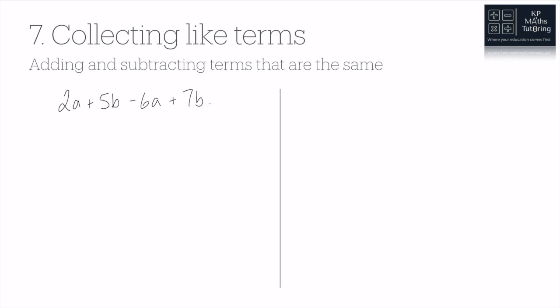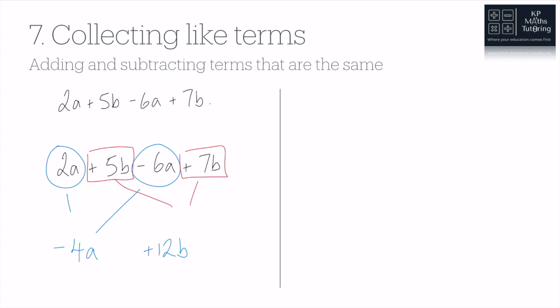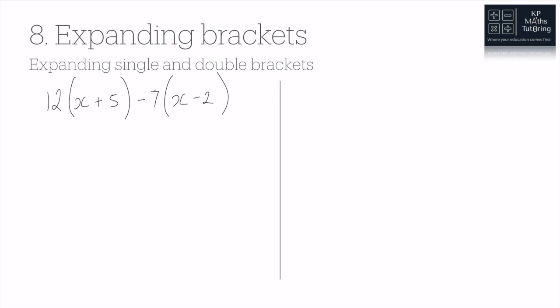7, really simple, collecting like terms. Just make sure you put your circle around the values, and if there is a negative in front of it, remember that's a minus 6. So you're saying 2 minus 6, which gives me minus 4, and then 5b plus 7b all becomes positive. They can't go together. One's an A, one's a B. Just be aware of this instance here. If you've got indices involved, this is basically saying how many a to the power of 3s do I have? Well, I've got 5a to the power of 3 there, 7a to the power of 3 there. So if I add those together, I get 12a to the power of 3.